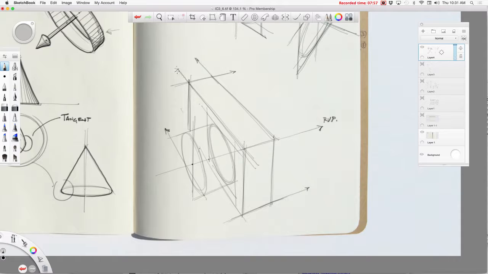These should be converging quicker. And from there you can build in the details.